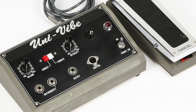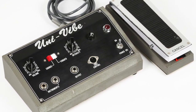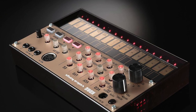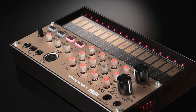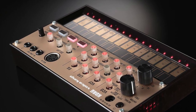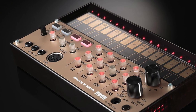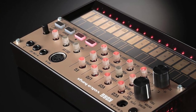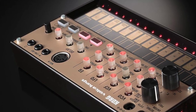So another fun fact about the Mini KORG 700, which I really like, is that the filter in the vocal keys is exactly the same circuit as in this thing. No way. So yeah, that's why you've got that amazing quality coming out of the vocal keys, because it stems from this. Well, I'll take some pictures of this and we'll tweet them out. It's also famously used by many bands, including Human League, The Normal, The Cure, The Cars, Stevie Wonder, apparently. So, yeah, it was a big hitter in its time.